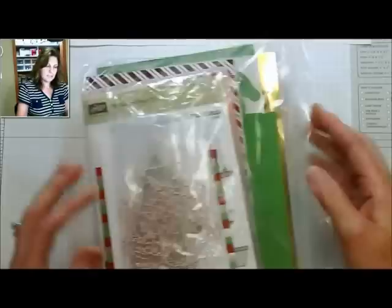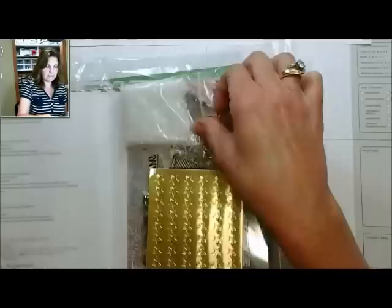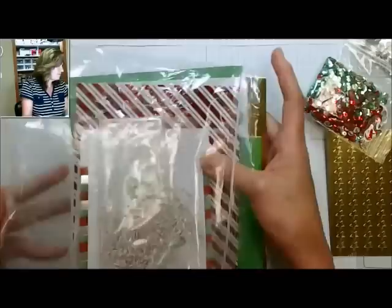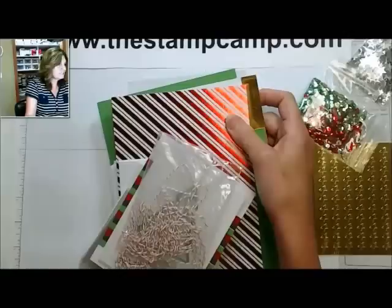So here it is, and I took it all apart because I did make one. I had to try it out. And this is the stamp set you're going to need. It's the To You and Yours. And because I didn't want to lose all these goodies, I put them inside my stamp set. But here's the stamp set. I'm going to open this up. Everything you need is in this kit except for you are going to need the inks, the stamp set, scissors, some adhesive, but everything else should be in here.